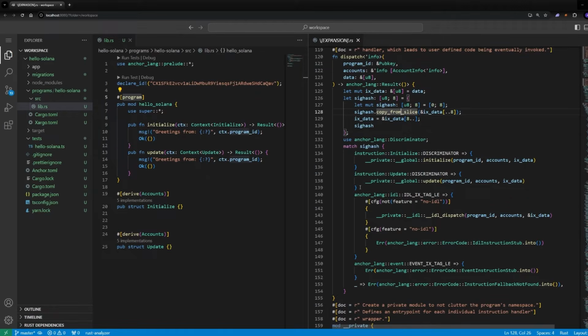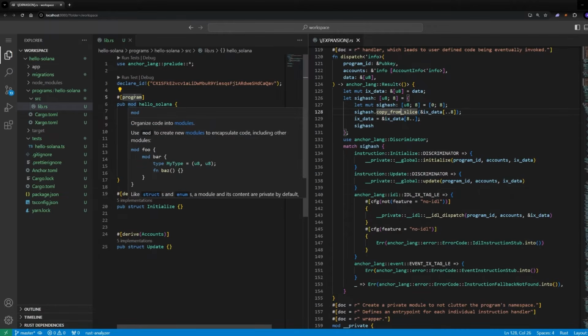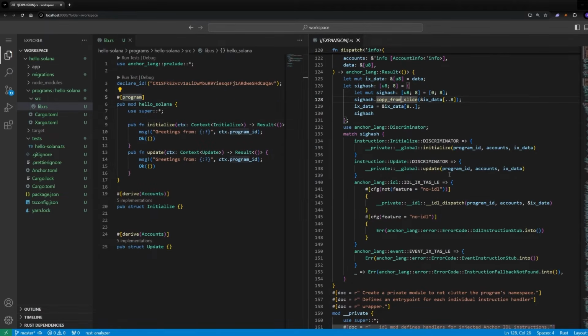So this is basically the dispatch that, if you do not use Anchor, you should ensure in vanilla Solana. But Anchor simplifies this, so everything is generated by the program attribute macro. And in this case, you can see these 2 branches of the match statement.